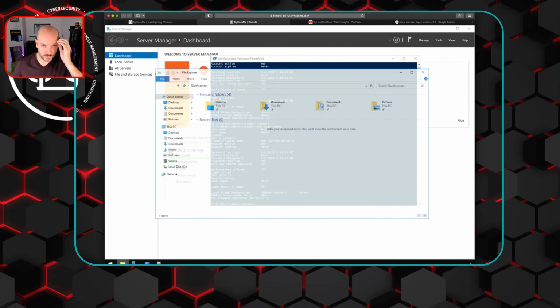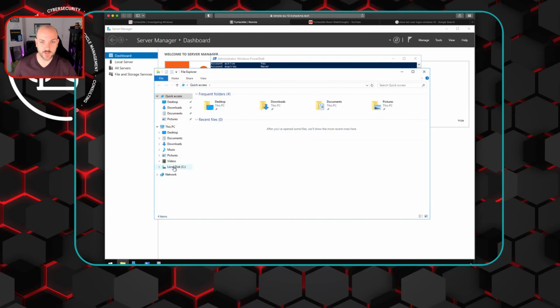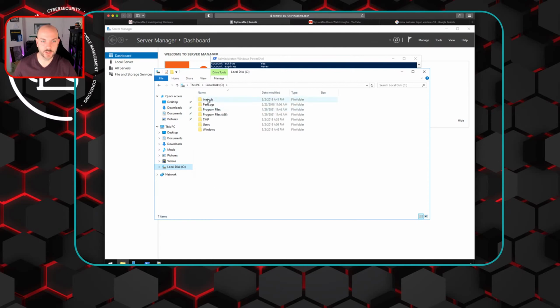But we could look to see if there was ever anything indicative of IIS being here, like this folder here, inetpub, which is where you would end up putting the different folders and data that go with IIS. So it looks like maybe at one point it was running here. So wwwroot, and we can get into here, and then we have these 3 files.